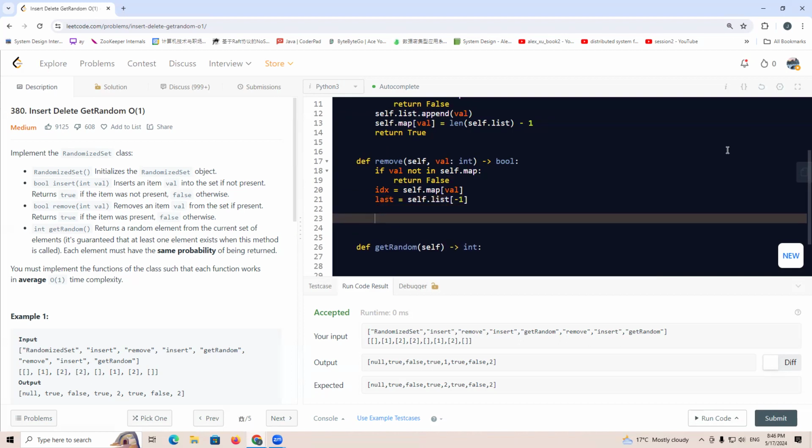First we'll move the last element to the place of the element at the value's index, right?